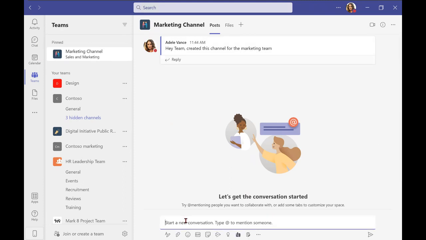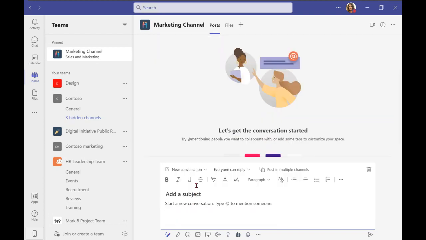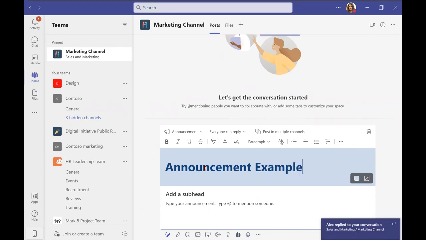And I'm going to use this to show what an announcement looks like. So I'm going to click the format button where it says new conversation and change that to announcement. I'll add the heading announcement example, and a subhead saying this is an example.